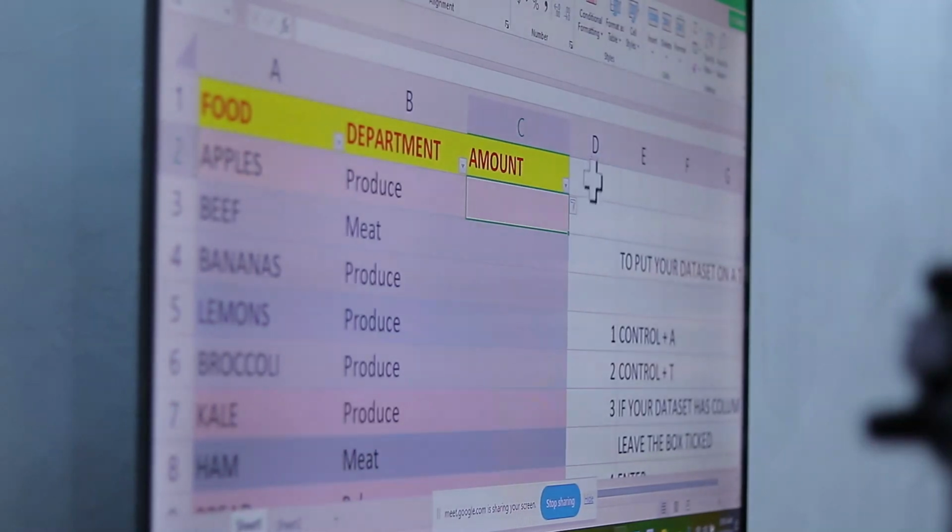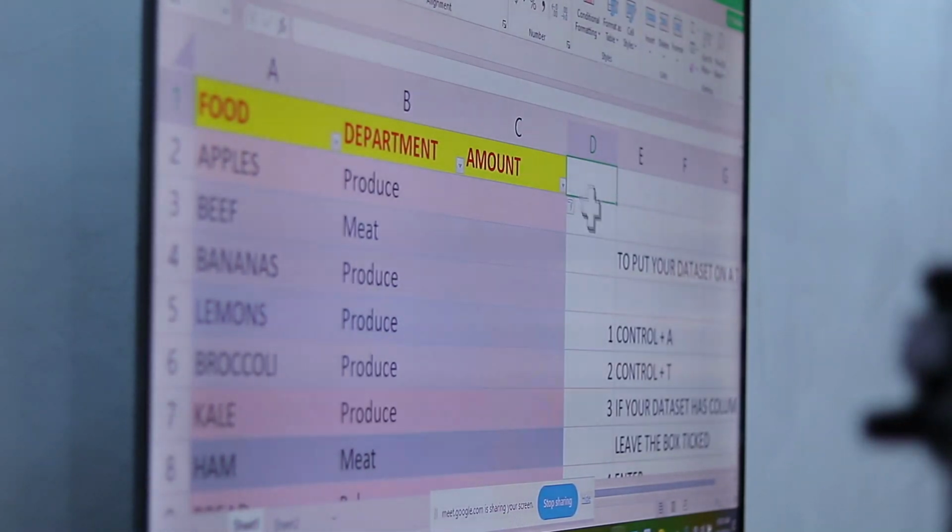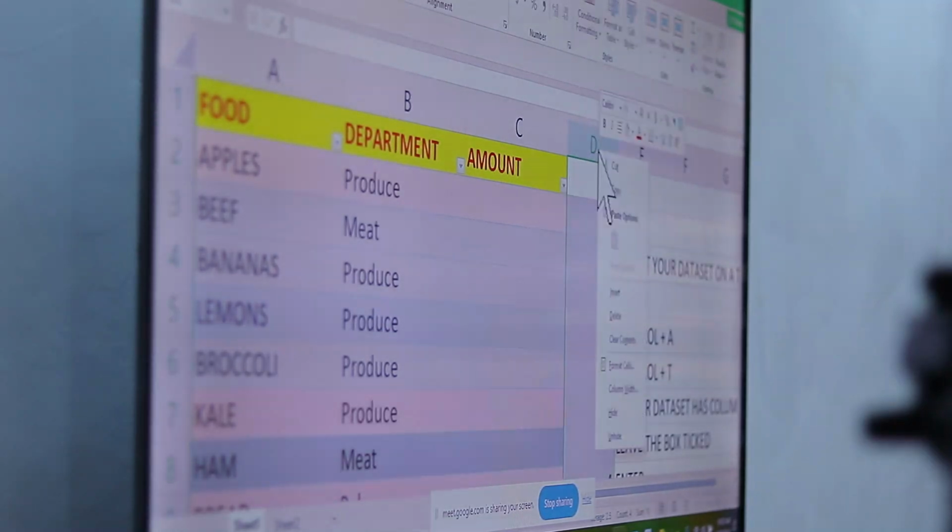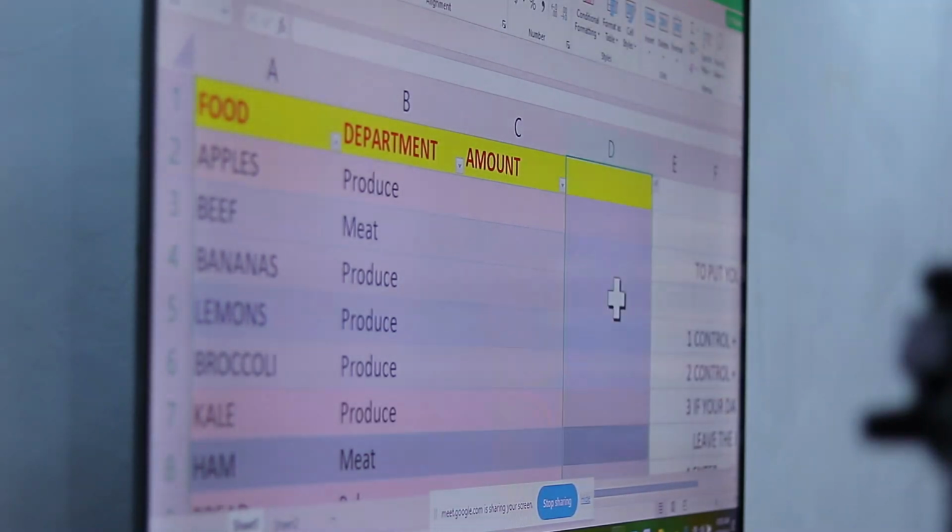If I come over here and add something else, let's say I want to add sales, or let me insert a new column. You see, the moment I insert a new column, it has automatically added that column to being part of the table. And then you can now add whatever you want.